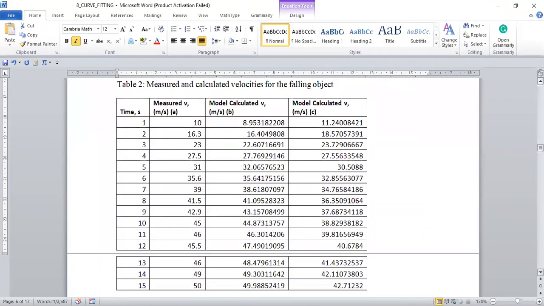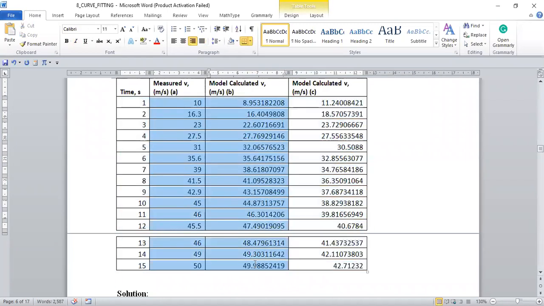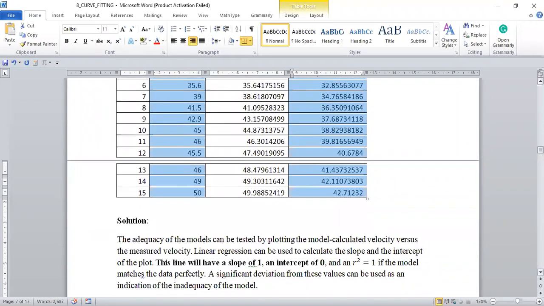And like I said, we'll construct this point, then we'll fit a line through it. Then after that, we'll construct this particular graph. Then we are going to fit a straight line through it. Then we'll compare the correlation coefficients, the standard error of the estimate, the slope, the intercept.